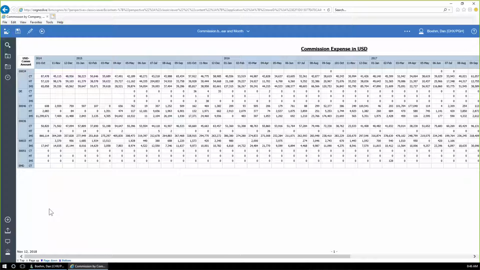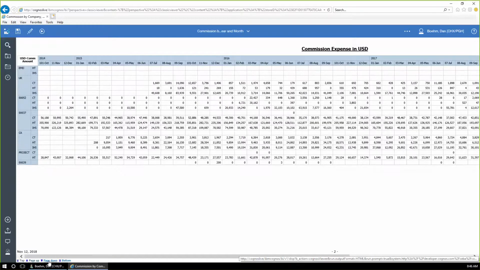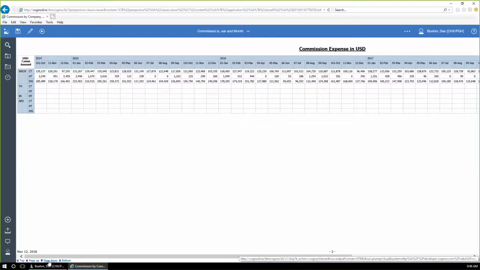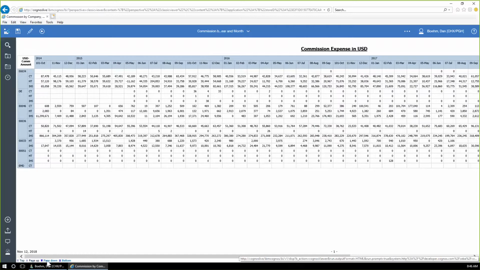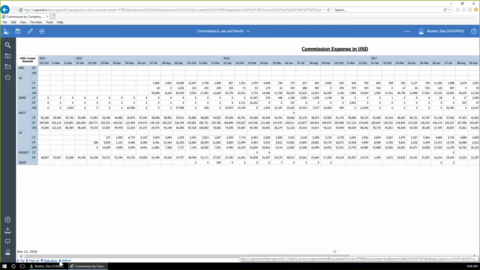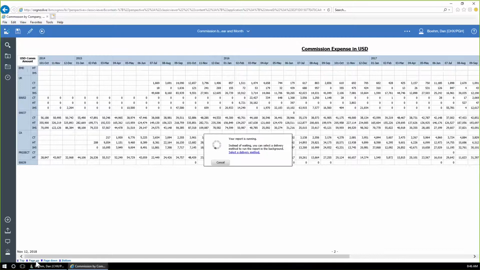If you did switch to HTML like me, you'll notice in the bottom left of your screen are some page navigation buttons. I'm going to click page down to move down one page. And you see now I have top and page up available to me. So when you're running in HTML and you have multiple pages of output, in the bottom left here, you have these navigation buttons.